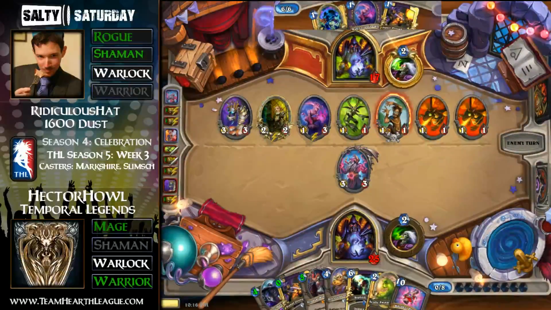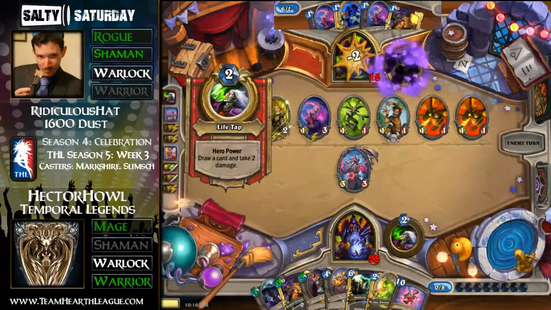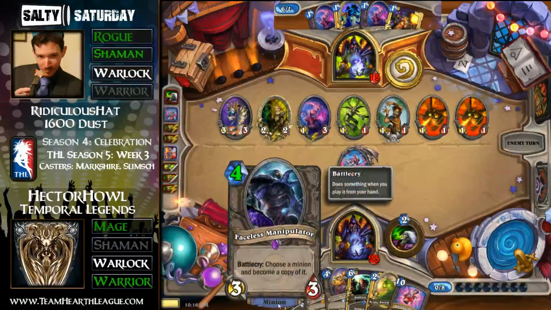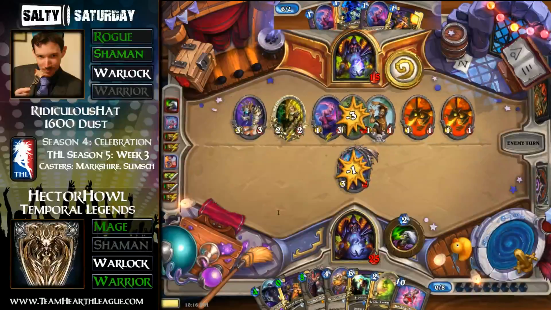Okay. Transform everything into sheep? Is that even good against Zoo? He's got 25 health. Oh, true. Oh my god. Okay, so the Leroy getting sniped down didn't work the one time, but it might win this one.